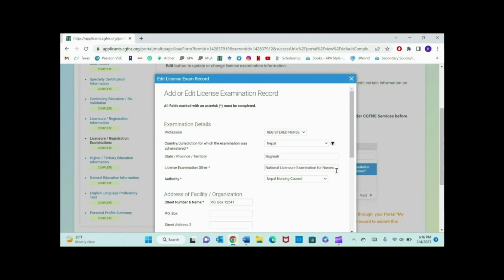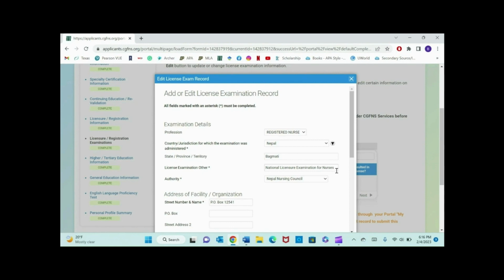However, if this is your first time applying for CGFNS in order to give the NCLEX RN or PN exam, then don't select that, because it is asking you about the formal name of your previous license or exam, not the one that you are applying for.